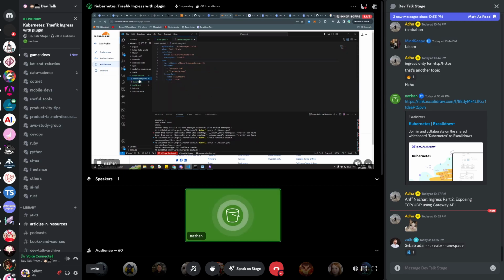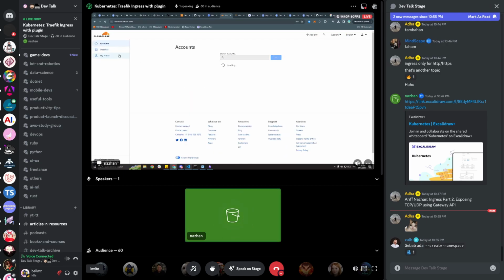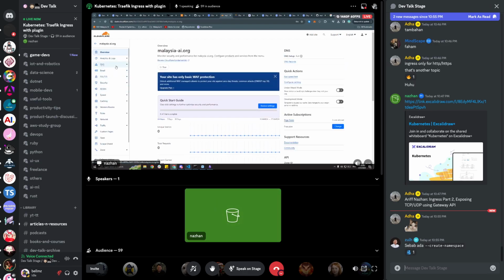So and then sekarang kita akan create the certificates. But before that, kita kena tukar the DNS name ni dulu. So by having that said, kita kena go to DNS balik, Cloudflare balik, and let's point to our external IP.